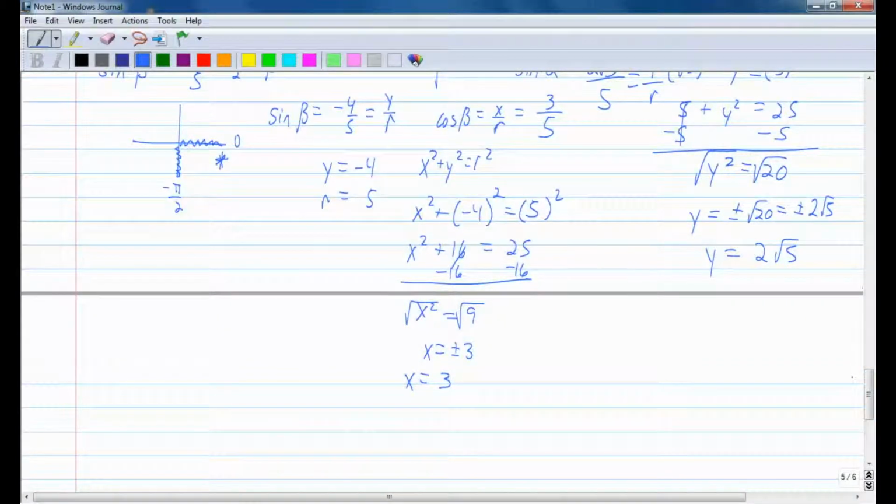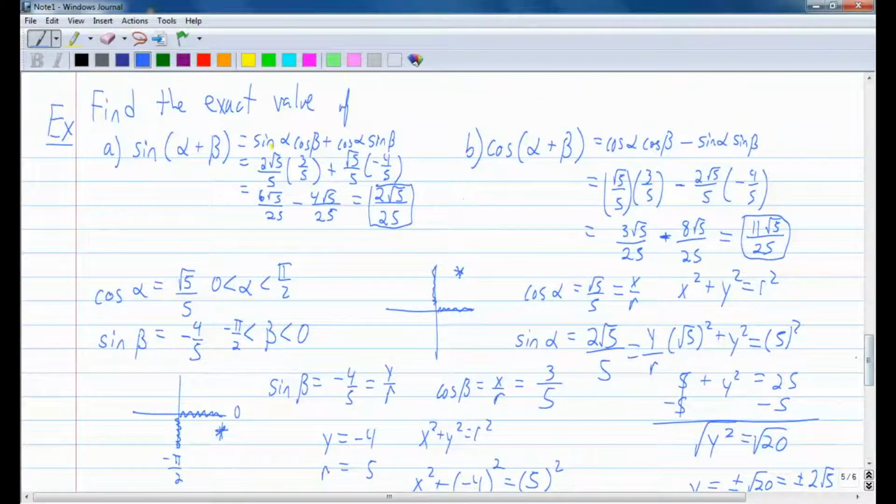Now, the sine, part C was the sine of alpha minus beta. So the sine of alpha minus beta, that's going to be the sine of alpha times the cosine of beta minus the cosine of alpha times the sine of beta. That's going to be the same as the sum, except for the sign is going to be changed, right? So it's this formula with a negative. Well, to save some time, if you have a negative right here, you do have a negative right here. So it'd be minus a negative, so that would become plus.